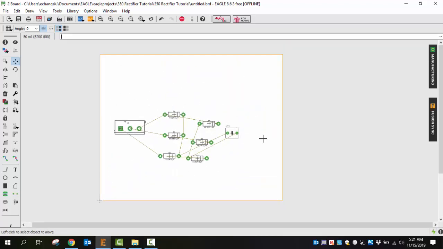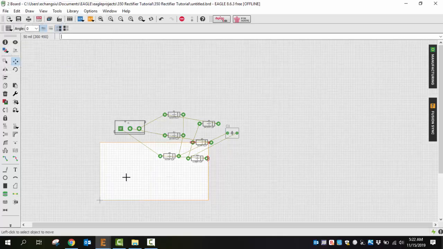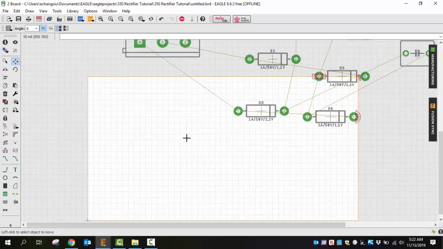And now that I'm in the board side where I'm going to lay everything out, I want to make sure that this perimeter, which is the dimension 20 layer, is reasonable in size. So let's bring this down because we're not going to need that entire size. The other thing we can do is go up here and turn the grid on, and that's going to help us visualize where things are located and give us a sense of scale. So this is 50 mils. Mils means thousandths of an inch. So this is 0.05 inches or 50 mils or 50 thousandths. So we go, okay, and so each square is 50 thousandths of an inch. You can see the little squares.